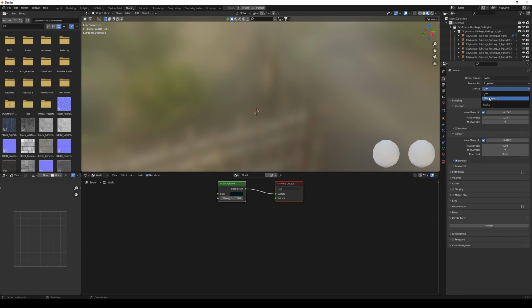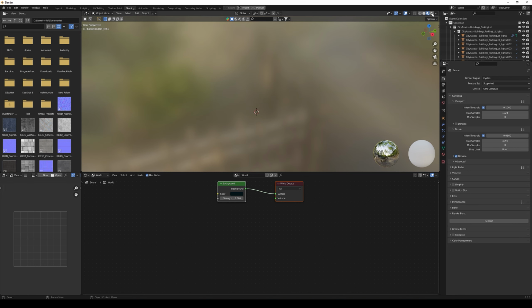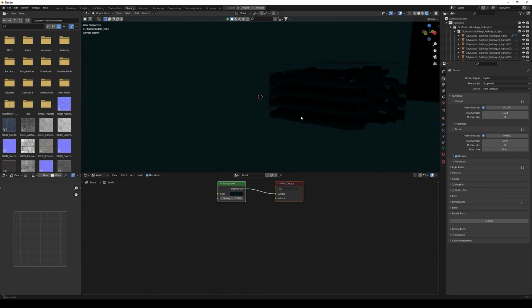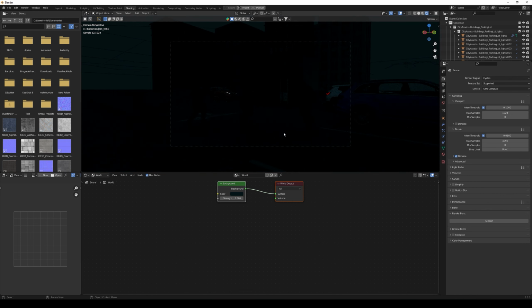I'm going to go for Cycles render, and I'm going to use my GPU to make the scene. And it can take a little while, so sometimes you have to be patient for it to load in, because it has to load in all the textures and stuff, so that can take some time. You could also go for an HDR kind of lighting if you wanted to, or do something else, but I'm just going to add some lights myself.